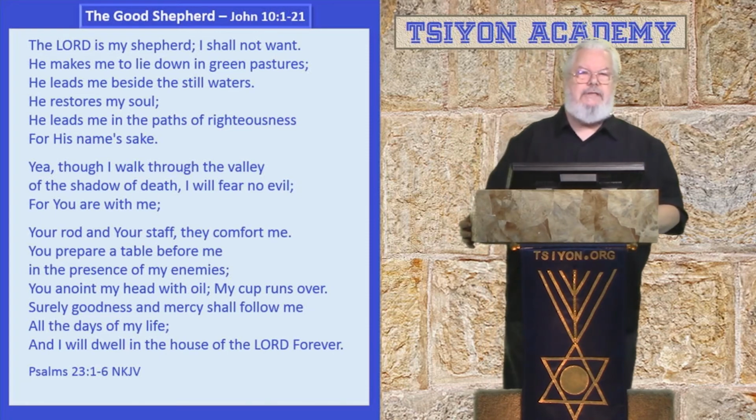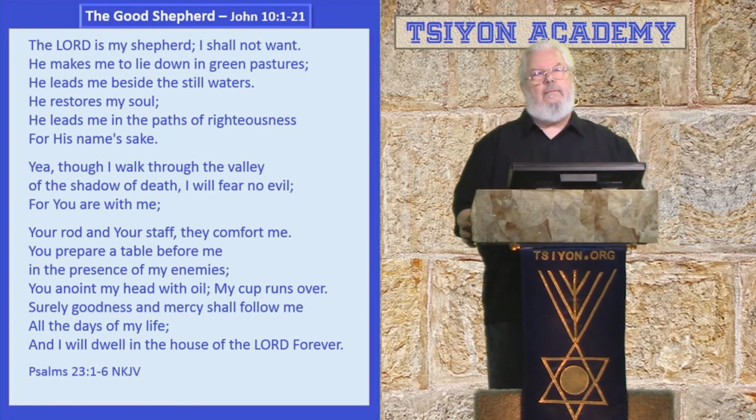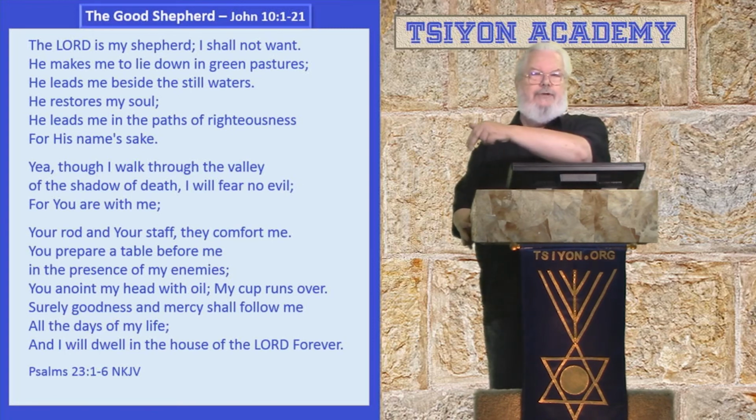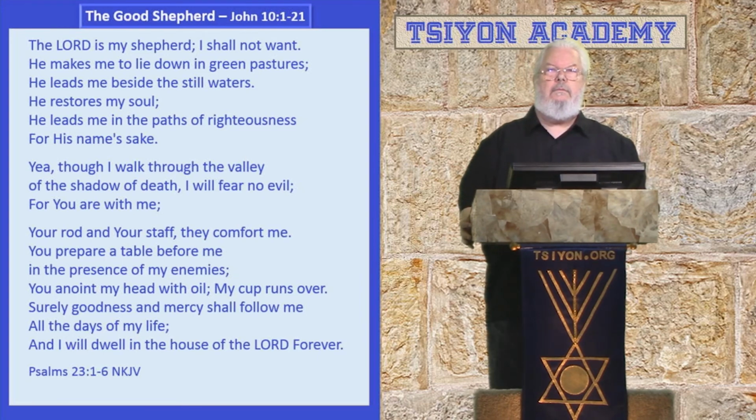Your rod and your staff, they comfort me. His discipline upon us is a comfort. I'm glad to know that Messiah has drawn a line and says, I don't want my sheep going past that line. That's a comfort to me, to keep me in a safe place. I love that.